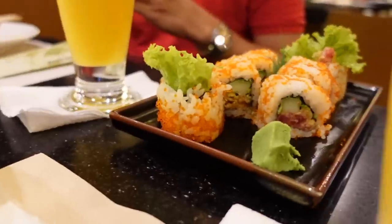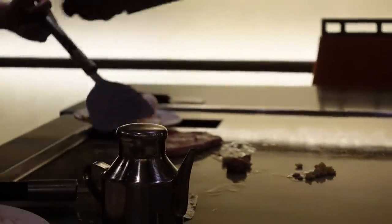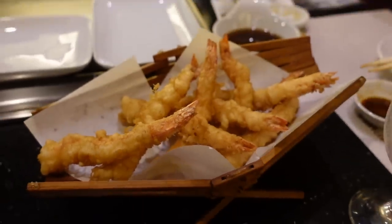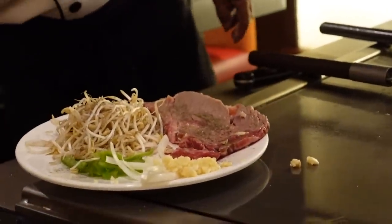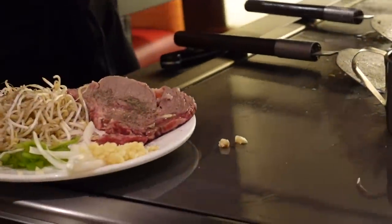We got our favorite mango shake. We got our California maki. I'm trying this spicy tuna maki as well. And then we're waiting for a whole lot of food pa. Yay! Okay, we're having steak and fried rice. We've got our ribeye and our fried rice. It's your fave. This is my favorite.